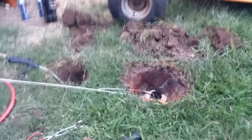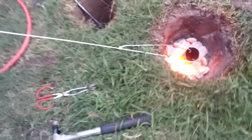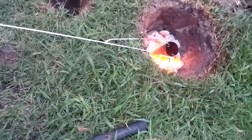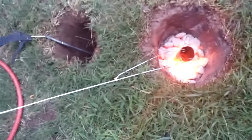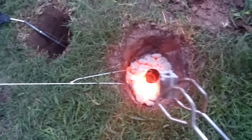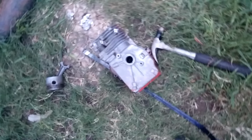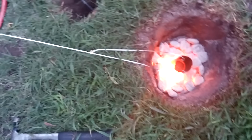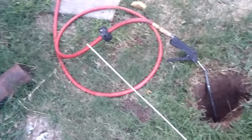All right, so what are we up to today? Basically, I made a Dakota fire, or fire pit. So I have my coals in here, and here's just a little piece of aluminum I broke off of that. And I'm putting it in a little bucket. And that's it.